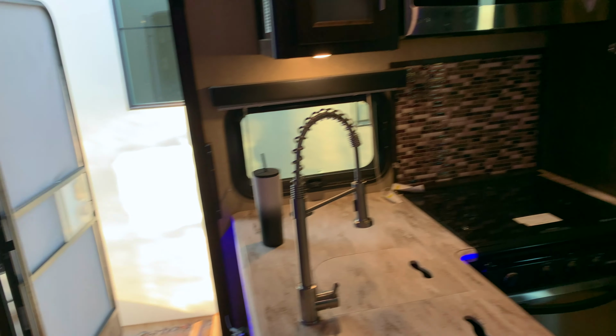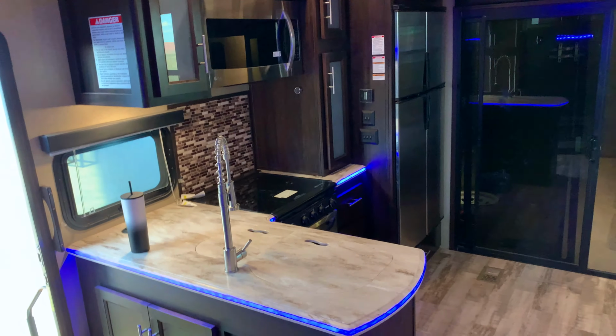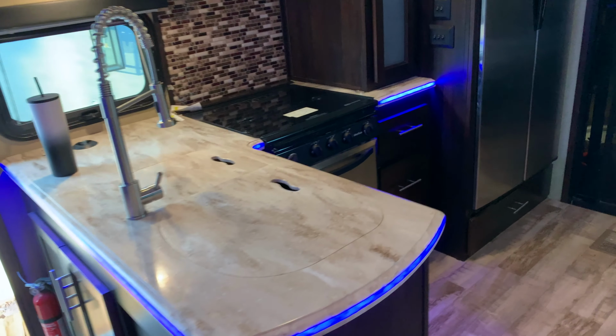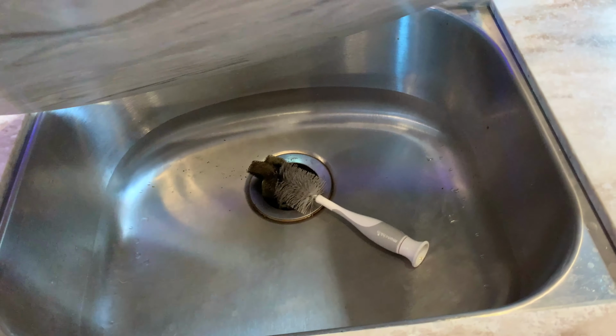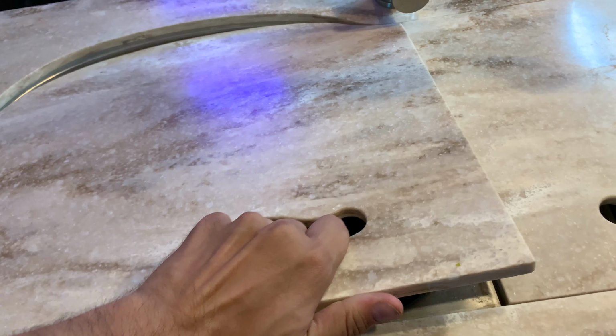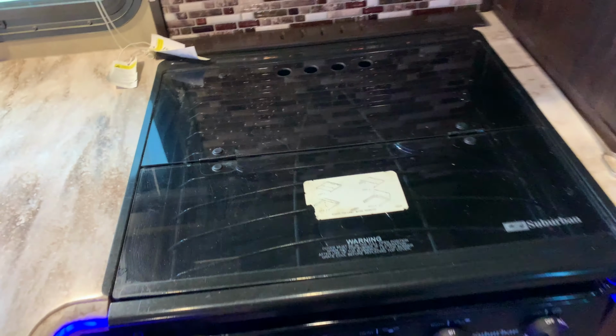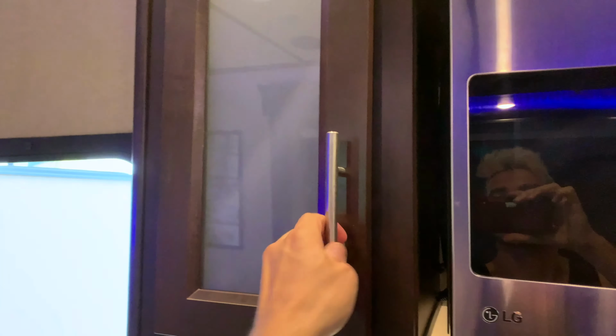And then coming into the kitchen area. So let me back up here and get a full view of the kitchen. It's a very nice kitchen. Coming over the sink here, you can move these counter pieces and shut the sink. So that just gives you more counter space if you don't want to use the sink. There's a little range here you can use for cooking as well as an oven. So decent sized oven. Down here under the sink, there's plenty of storage space. And then of course there's cabinets above.